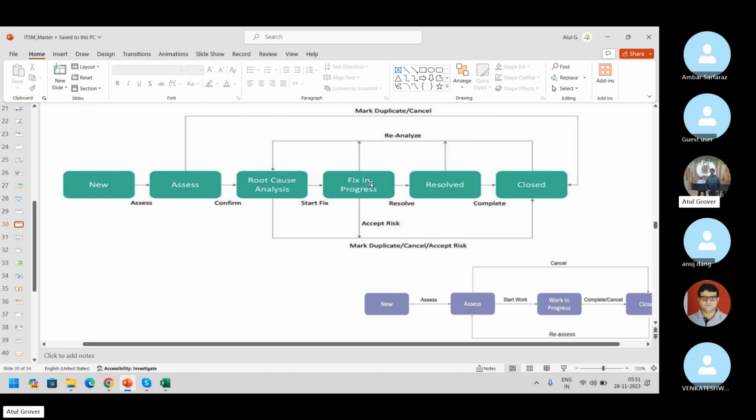I will coordinate with the team and say, okay guys, can you raise a change for this one? Change prepared, change goes to the CAB meeting, change discussed, change approved, and finally change deployed. And I'll mark this problem as resolved. After 1 day, or maybe during the fix, someone says, no, this fix will not work in the upper environment. Then we have to realize why it's not working, go and check it, and reopen that particular problem record.